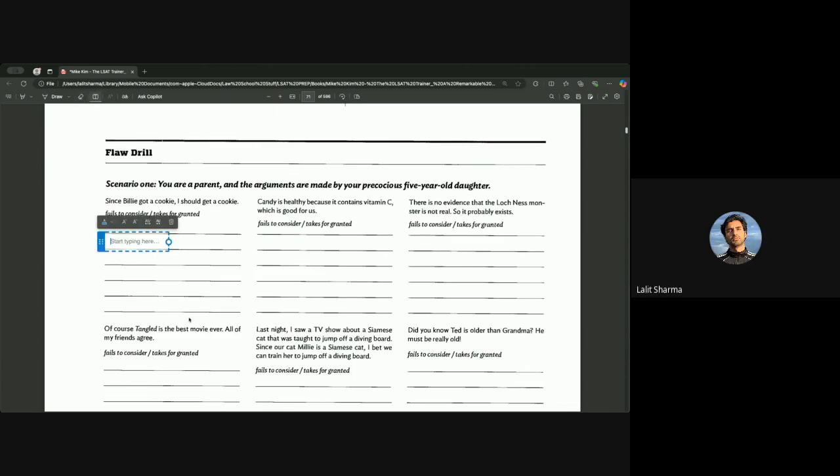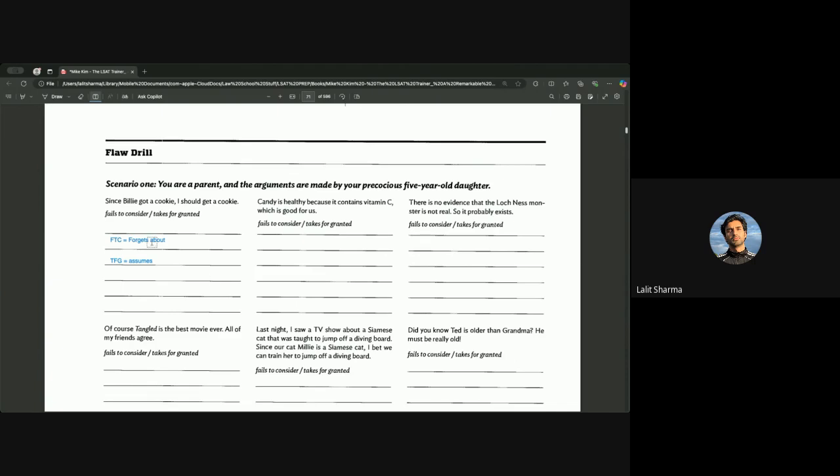Here, I'll give you really simple definitions for the two, just like with conclusion and premise. Fails to consider, I define it as doesn't assume, and takes for granted, I define it as assumes. Assumes. Got it. Okay, that's how you can think about them. Or in this one, you could say forgets about.